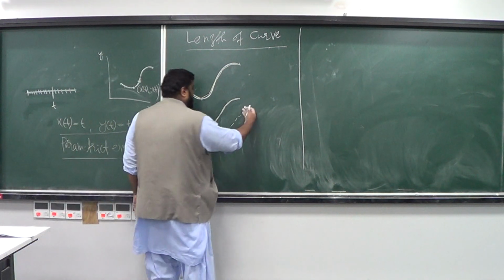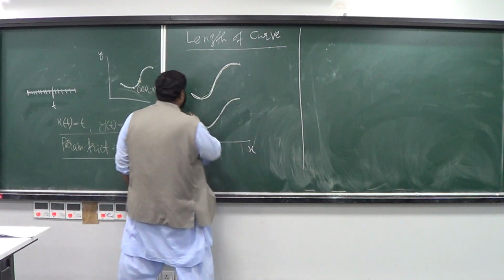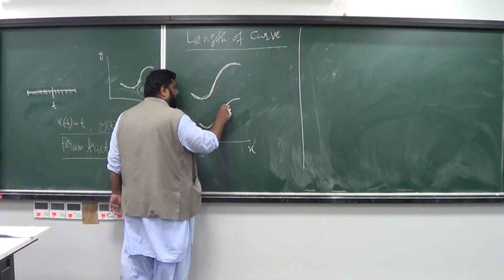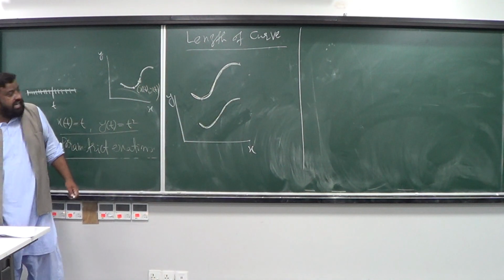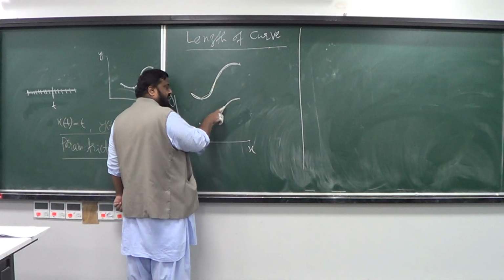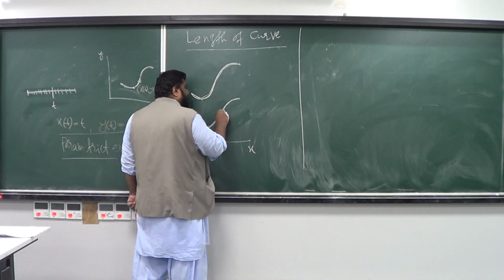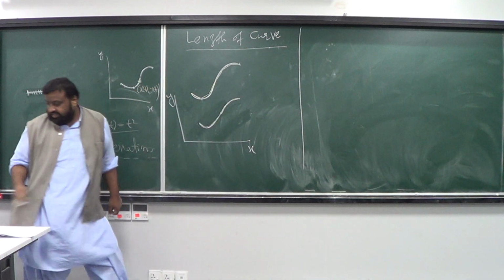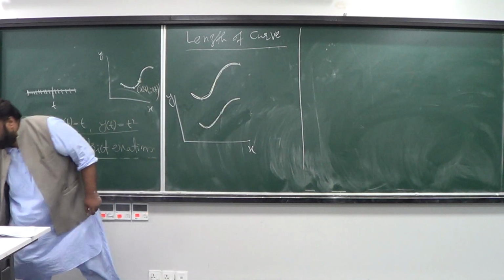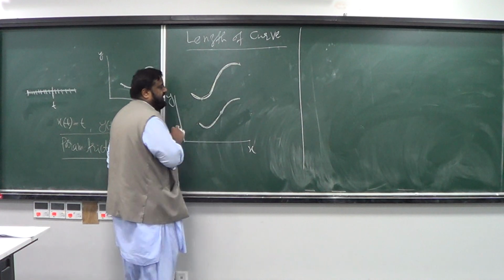Now, how to compute this? So imagine all this is in an XY axis. And imagine you take, for example, this ith line, this ith line that approximates some part of this curve. So imagine that this ith line has two coordinates. One coordinate is this and the other coordinate is this.